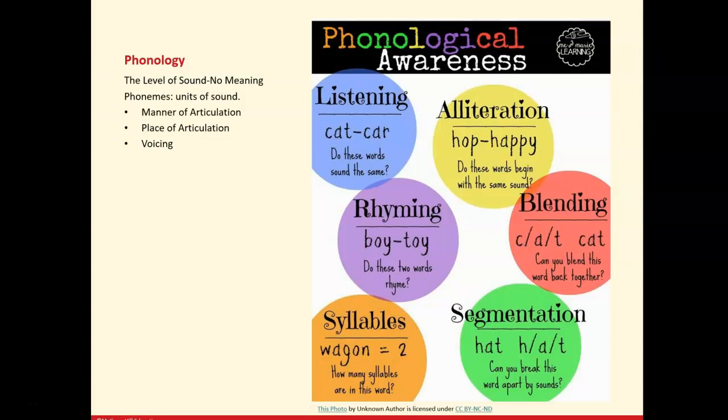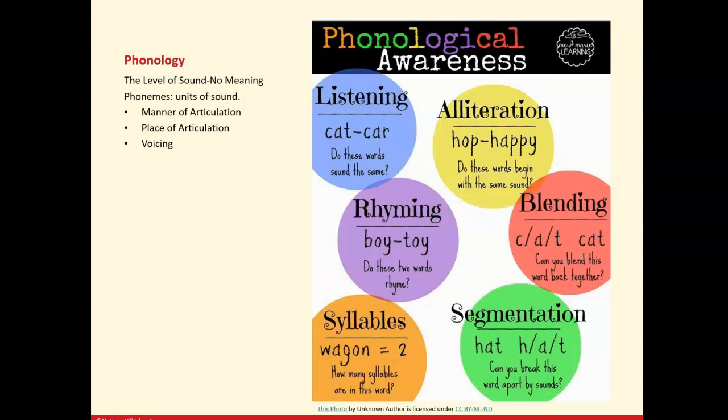The second thing is place of articulation. Where is the sound created? Where is the sound made? For ba and pa, they're both made with the lips, so they're called labials. But if ba and pa have the same manner of articulation and the same place of articulation, what causes them to be two different sounds? And that's where the word voicing comes in.